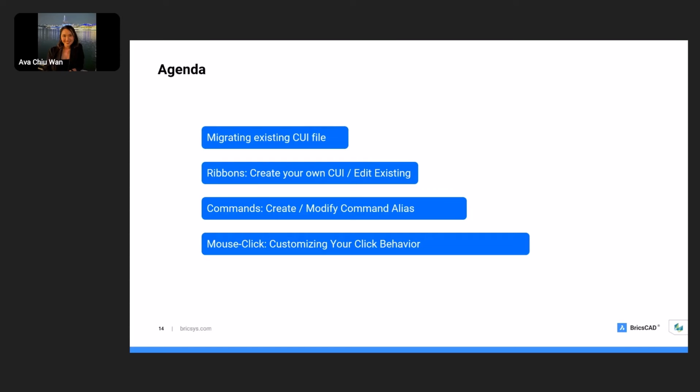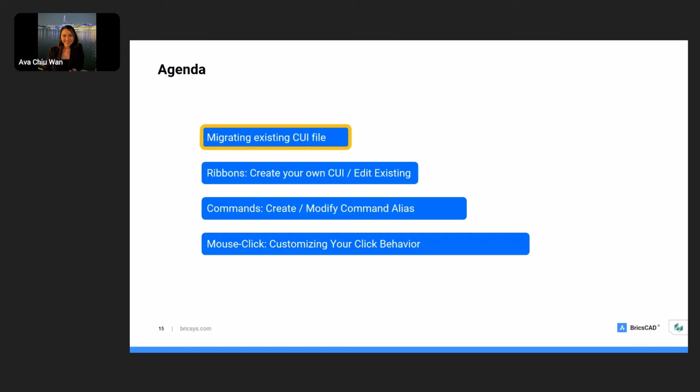So that includes adding buttons, adding panels, changing button behaviors, adding tabs from scratch, and repositioning or rearranging some of the buttons in the interface. Next up, we have modifying or creating new command aliases or keyboard shortcuts. And last but not the least, customizing your mouse click or your right click behavior.